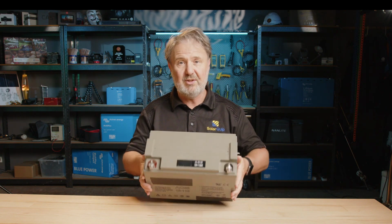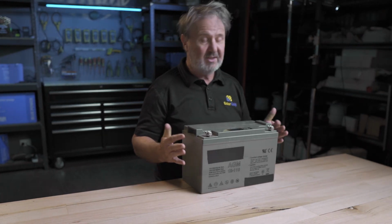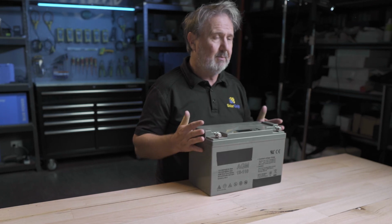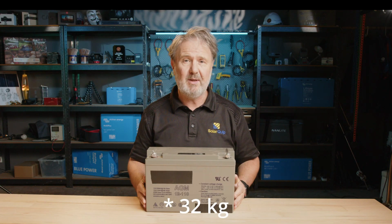Nothing can spill, which is great. They're still spill-proof, but there is a problem. They're heavy. Now, this is a dummy unit, so I can magically lift it with little effort, but in practice, this would be 20-something kilos. It would be a heavy piece of lead.